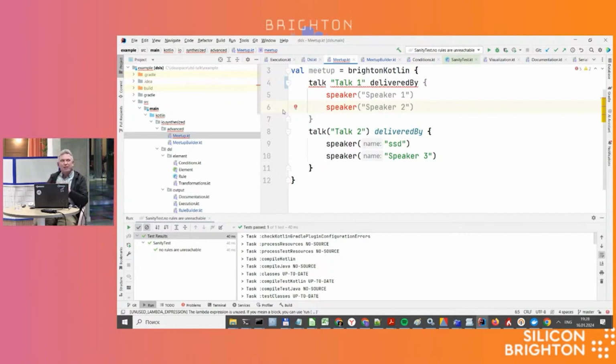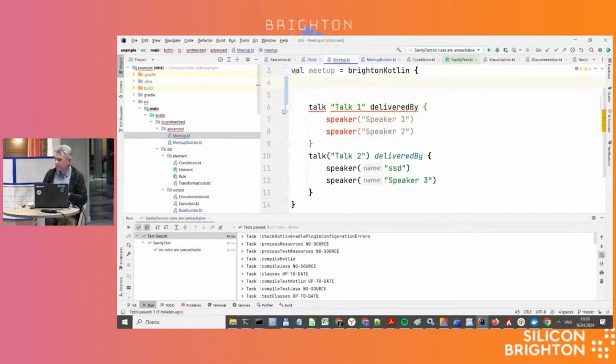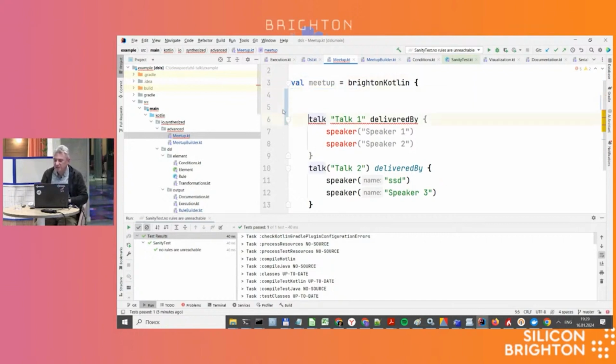Unfortunately, this is a limitation of Kotlin DSL, because in Groovy there is no such limitation. If you are using Gradle, who's using Gradle? Many of you, right? You have a dependency, and in Kotlin you always have to put parentheses here. In Groovy you don't have to. Exactly for this reason, infix functions in Kotlin cannot work on this, but I can suggest a workaround for you, one that we use quite often. We can do it like this.